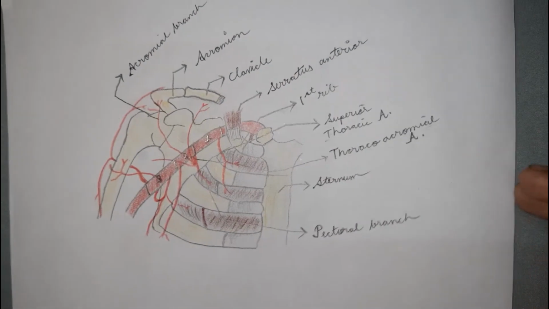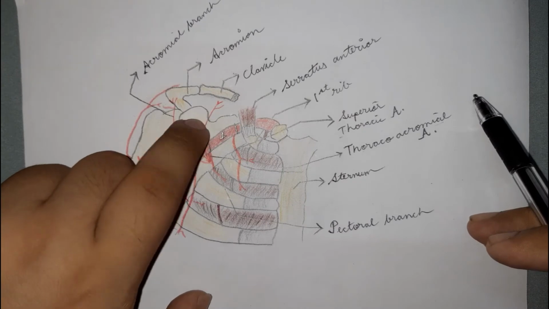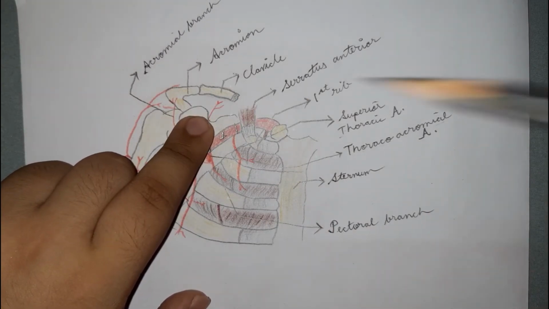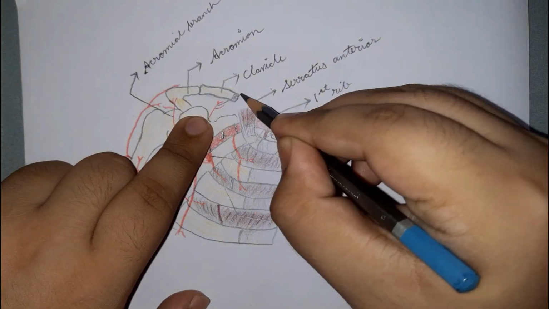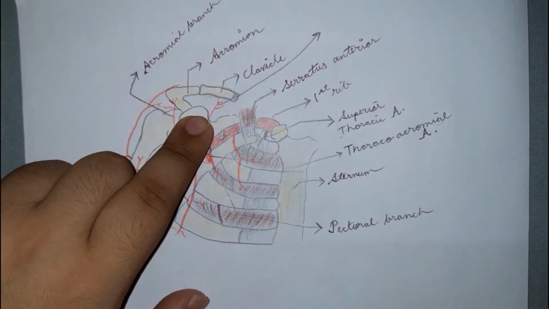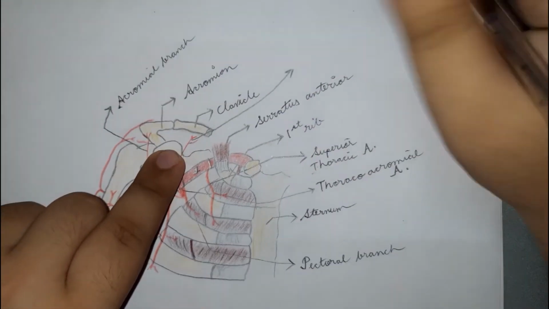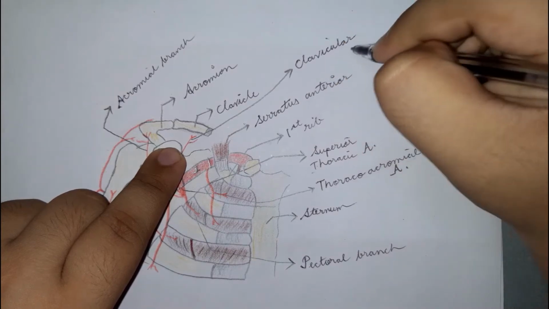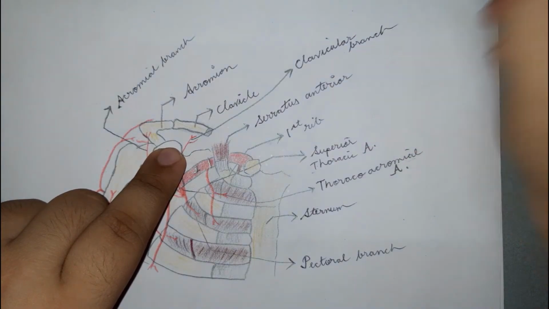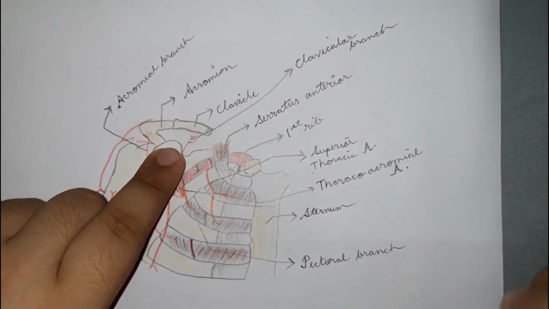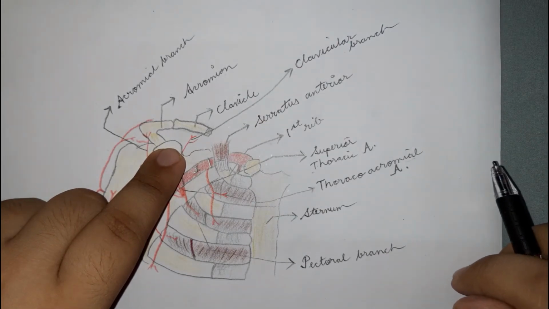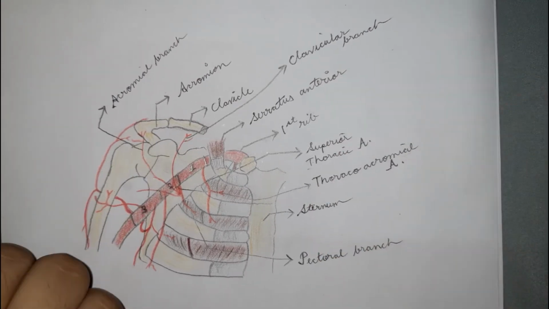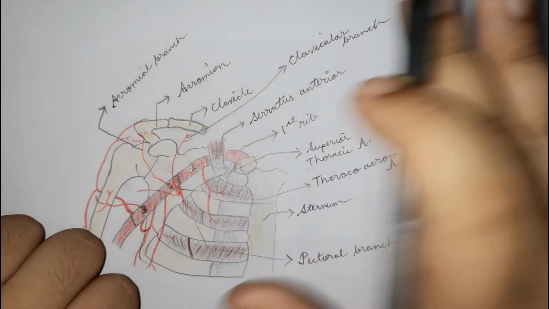Next, there is another branch, this one moving towards the clavicle. So this is the clavicular branch. Again, it's moving towards the clavicle, so that is self-explanatory. One extra piece of information that you might remember about the clavicular branch, again up to you. If you don't want to complicate it, don't go for it.